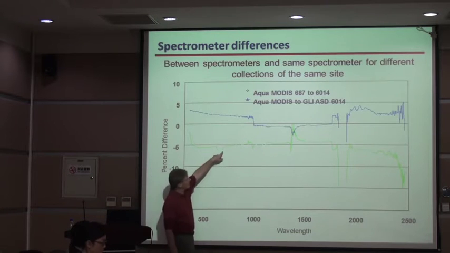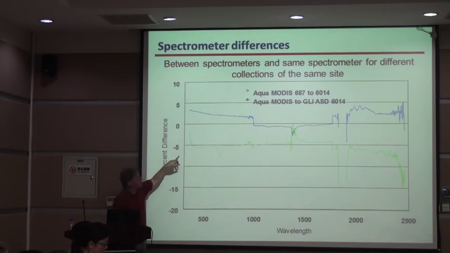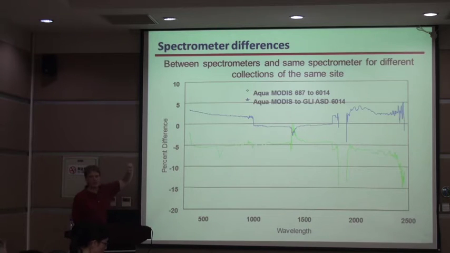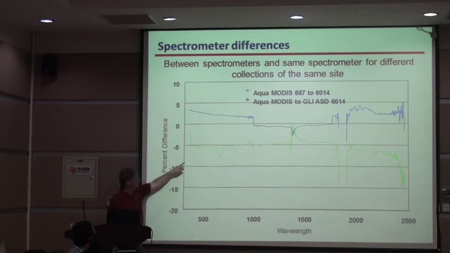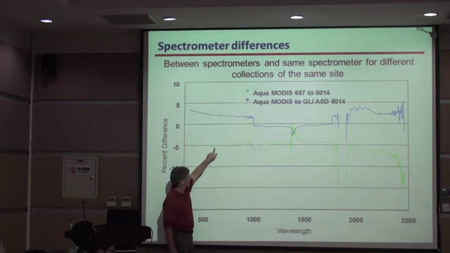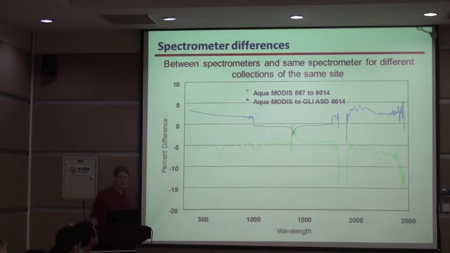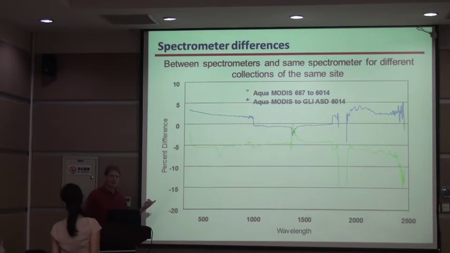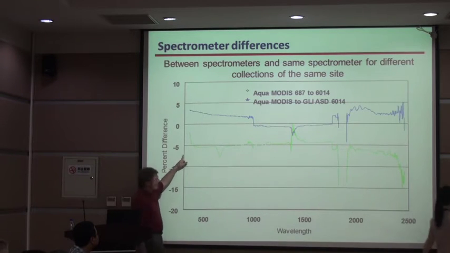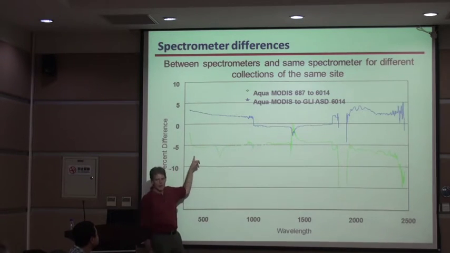So this green line here is looking at 2 different instruments walking the same site. And this was the one that, when we went back and looked at it, we realized was the reason, or pointed to the reason, we were having that odd behavior for Landsat at day 1500. It's a nonlinearity effect in the detectors. It should have been optimized, but the optimization scheme does not force us to do it, and so we started collecting data, and one of the spectrometers was going fine, and the other one wasn't.